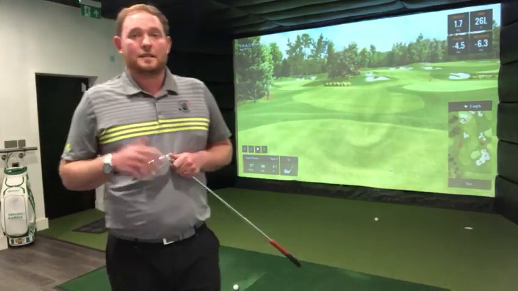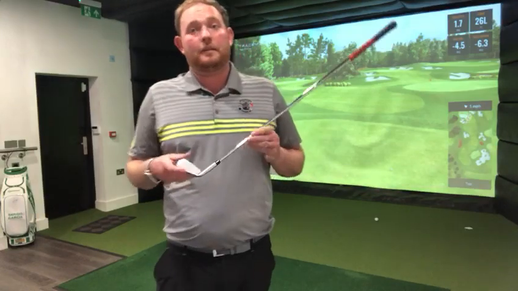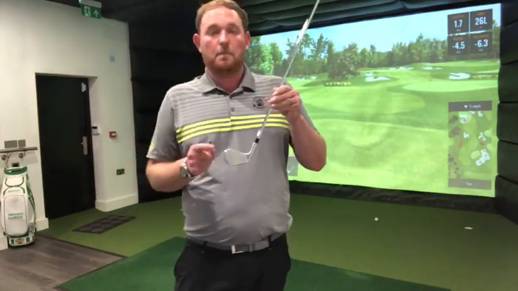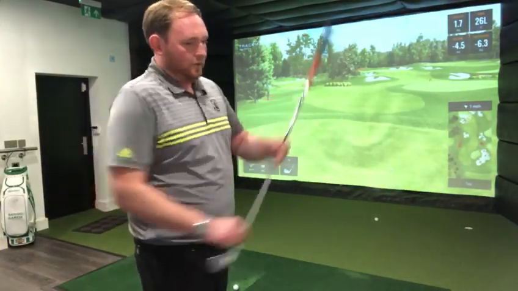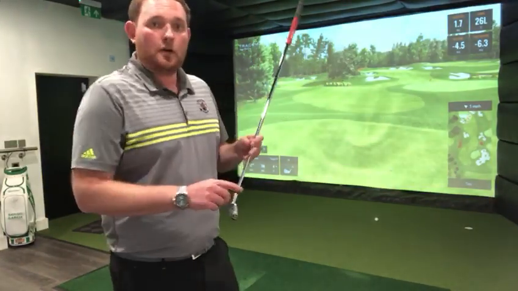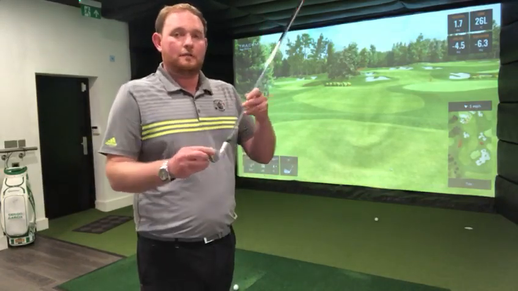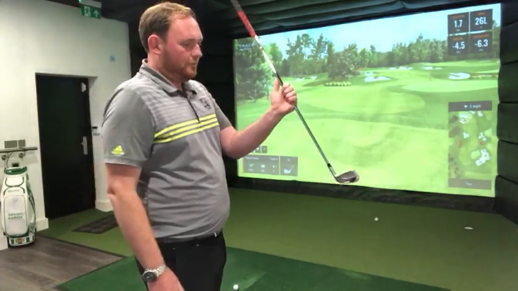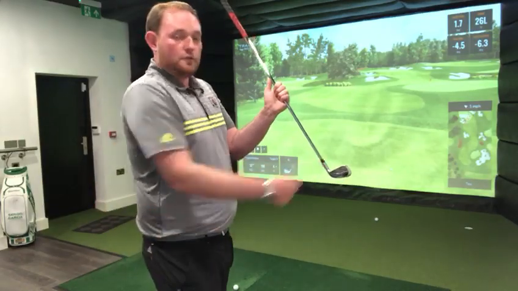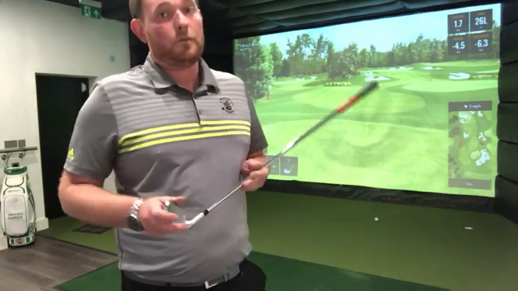The first thing we need to understand is why the ball curves. Why the ball curves, intentionally or unintentionally, is when you get a big difference between the club path, which is whether the club's travelling out to in or in to out, so the way the golf club is moving through impact, and then the relationship with the face angle. So if the golf club's travelling very squarely through the ball and the face is also travelling squarely through the ball, you're going to hit lots of straight shots.